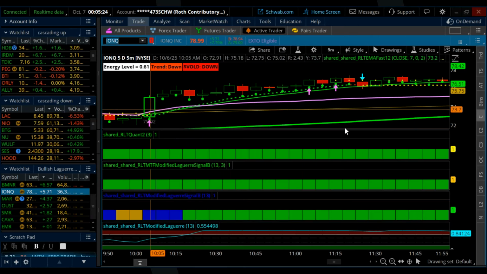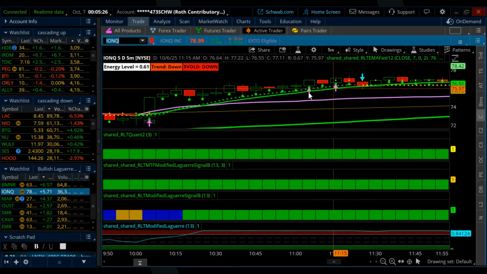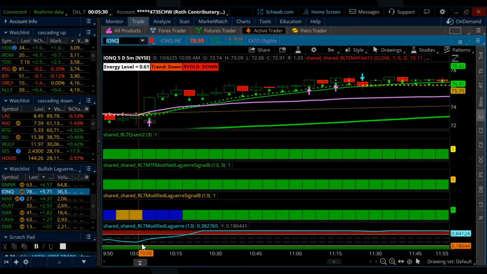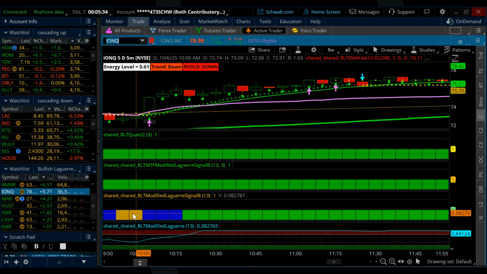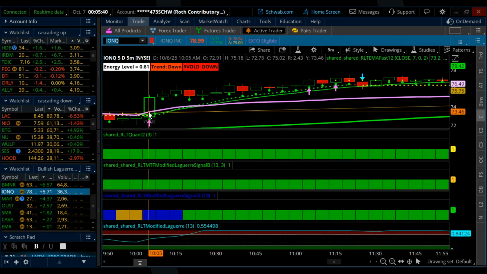Right, so here's the chart. Here's our VWAP right here. Here's our 15 EMA. Here's our current time frame momentum. Now, if you notice here at about 10:10, we went from the institutions selling, see how it's yellow, to institutions buying. It went to blue. And you see we're getting a move above the VWAP right there as it breaks through. This is a SPY Super System entry right there.